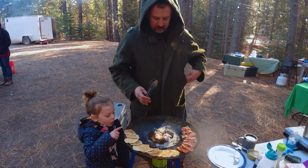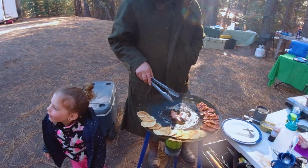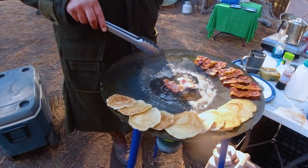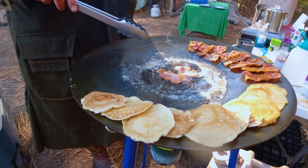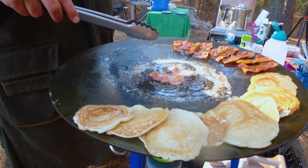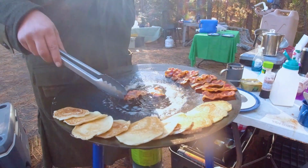This is a Skottle. And I was skeptical for a long time. I see a lot of overlanders on YouTube using them, and after getting one, I get it. They're kind of spendy, but they pack down real small. You can keep your food warm around the outer edge, and it'll stay warm even in 30 degrees like this morning. And you just kind of focus all your cooking on the middle.